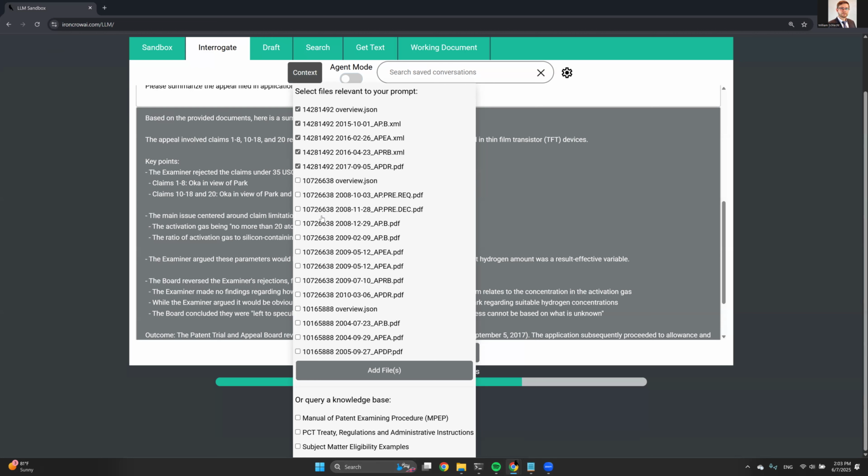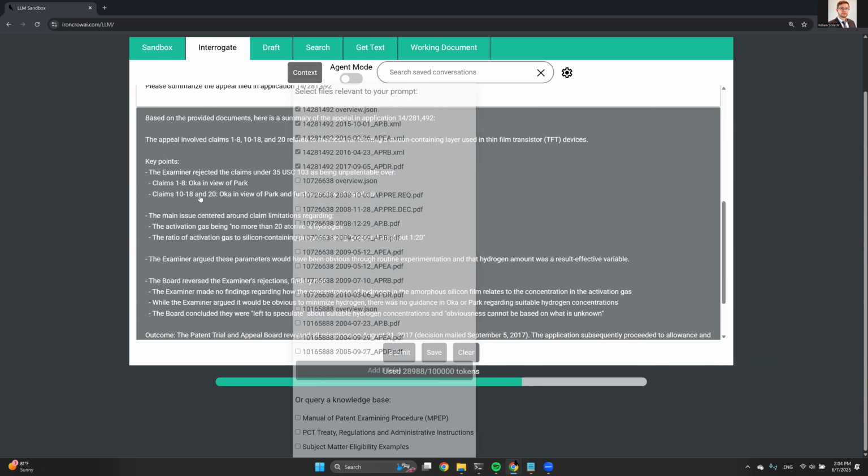So I actually think when it comes to reviewing prosecution history files, using the agent mode is particularly useful when you want an overall report or analysis of those prosecution documents. When you want to just find a specific needle-in-a-haystack kind of answer, you don't need to use the agent mode. For example, if you just want to see what happened in the most recent office action for a case, you can just get those office actions and select just those files, and it's pretty simple. But for something like this, where we're reviewing 3 different applications and many different complicated documents, each being pretty large, using the agent mode might be preferred.